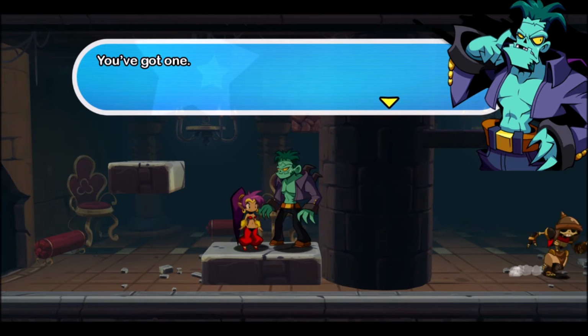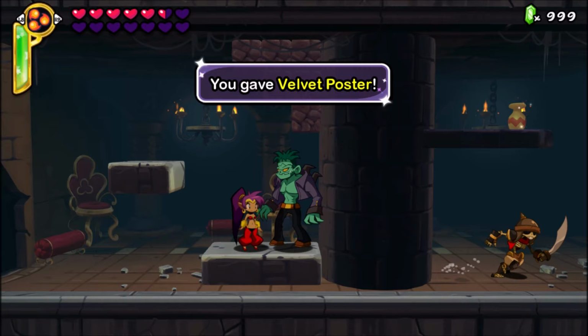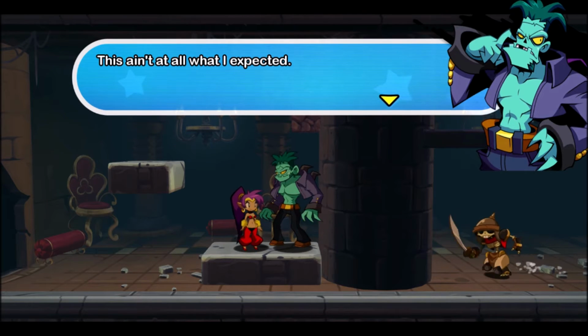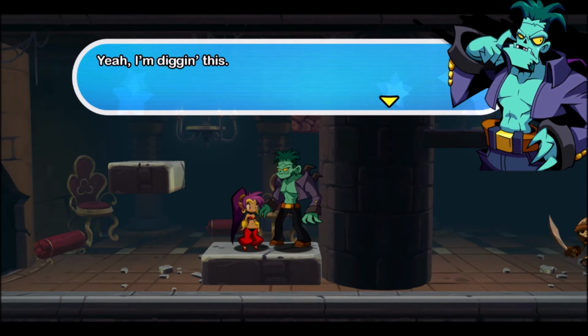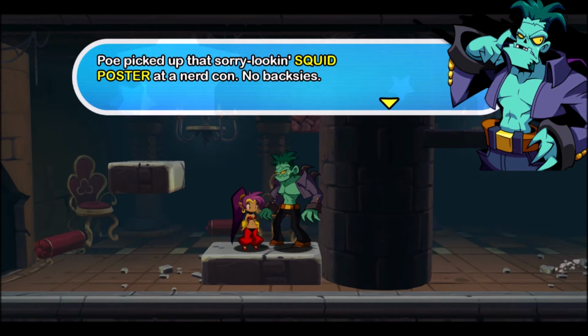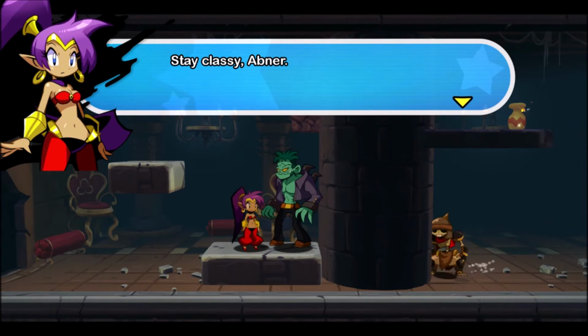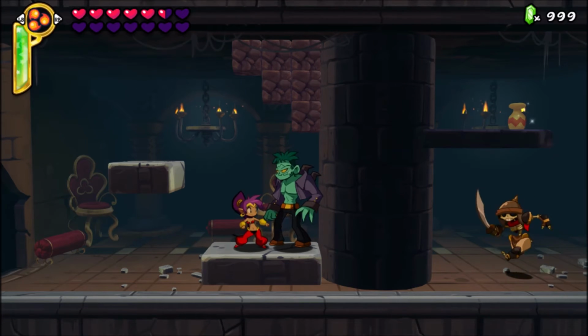Hey, you got one. Let me see that. Oopsie day. A velvet poster. This ain't all what I expected. It's way better. Yeah, I'm digging this. Here. You got a squid poster. What? Okay. Oh, picked up that sorry looking squid poster at a nerd con. No backseats. Hey, classy Abner. Okay.